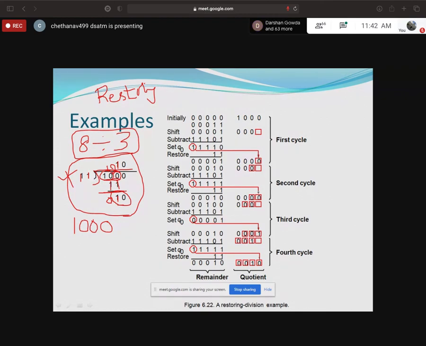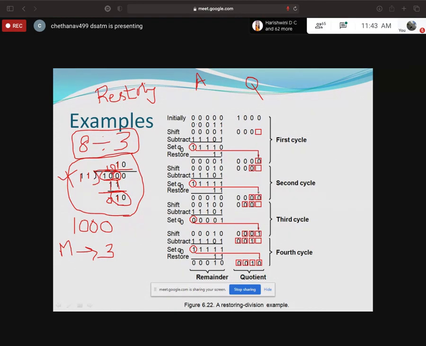Initially we take 0, see here, 0 0 0 0 completely. That's your register A, initially 0 0 0 0. Then you have a Q. Q is nothing but the data that is the dividend. The dividend is 8. 8 you want to divide, so I'll keep it here. Next I'll take one more register M. Inside that M, I'm going to keep the divisor. The divisor is 3, that is 0 0 0 1 1.